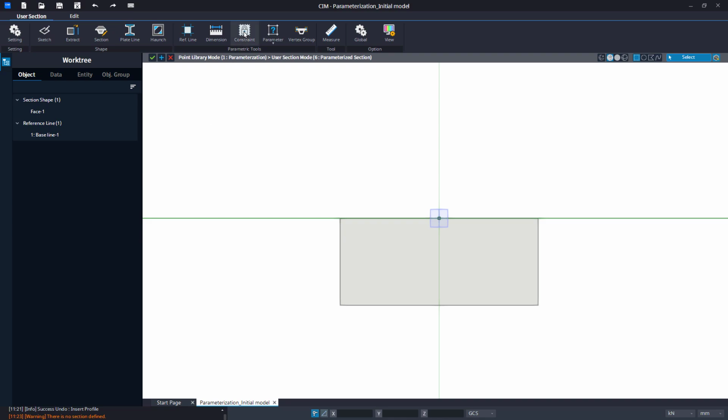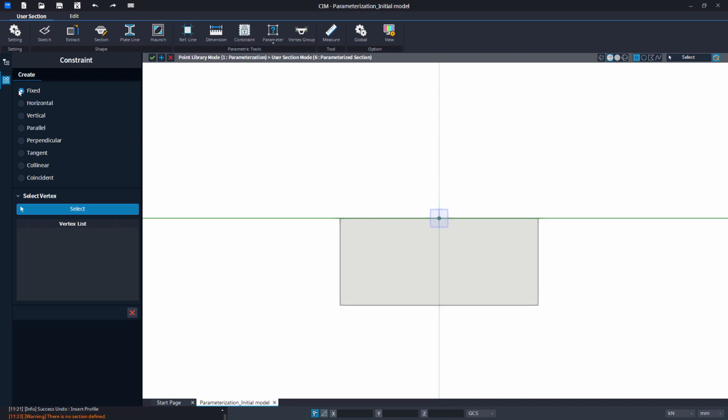And now there is another option called constraint. So using this constraint option, we can control the user section as per our requirement. So let's say the first option is fixed. So I can fix any particular vertex at its location. So whatever the condition changes in the parameters, this point won't replace its original location.